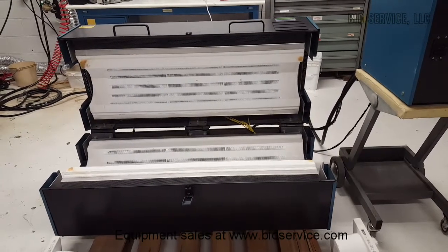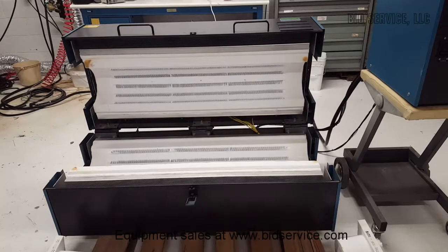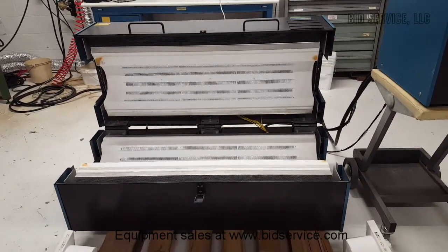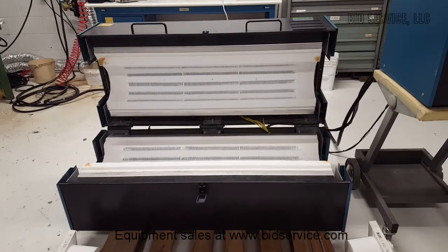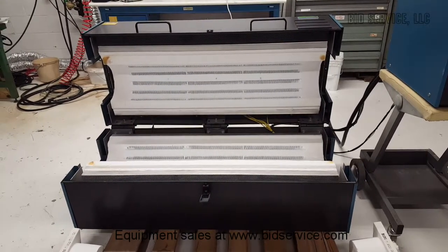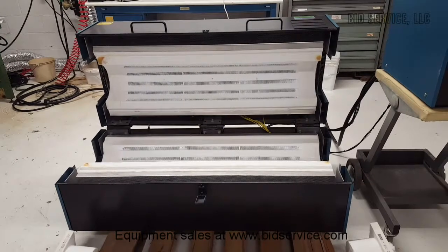It is powered and controlled by Model 58434 digital programmable controller unit, which sits off to the side. The entire unit is powered by 208 volts.